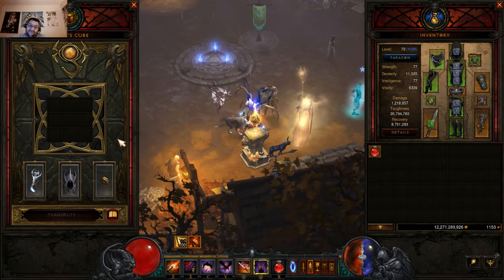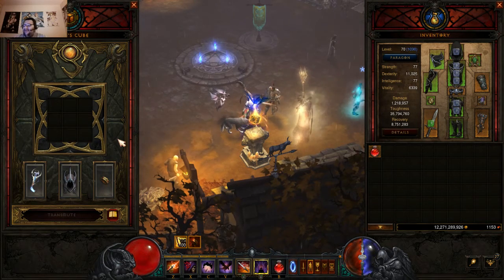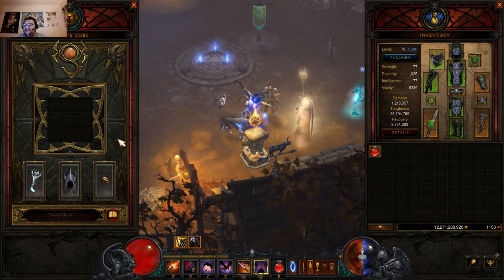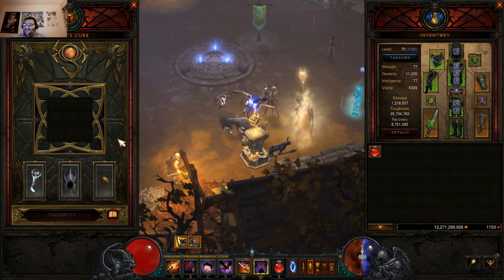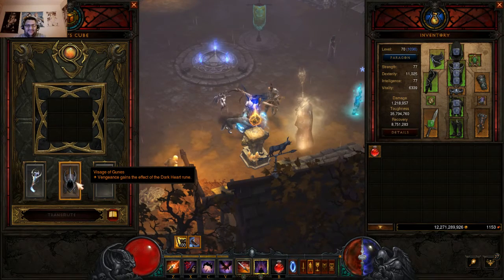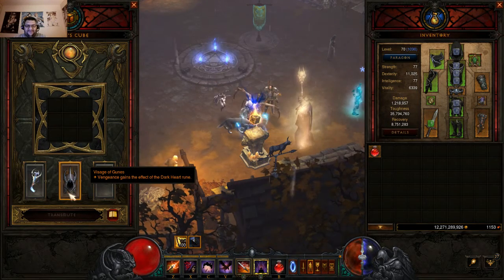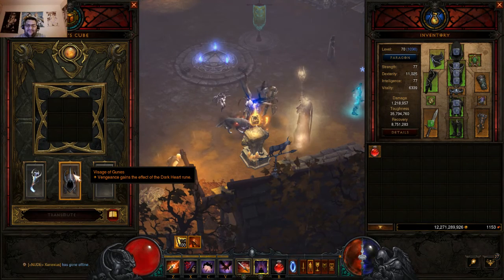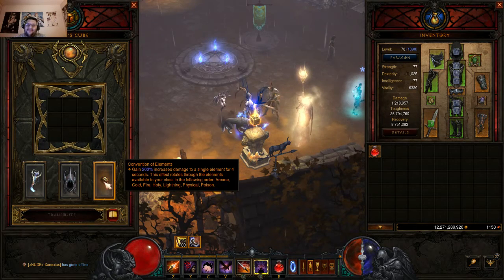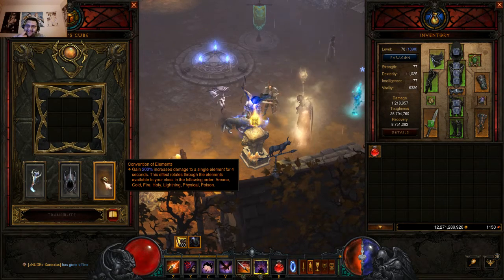You can go with Riker. He's obviously probably a little bit better at this game than I am, with him being famous and all. But I do like to think I know what I'm talking about, and I will say that at least for me, Visage of Goons seems to be the better way to go. And then finally, in the ring slot, we're going to run Convention of Elements just to give us that additional damage.